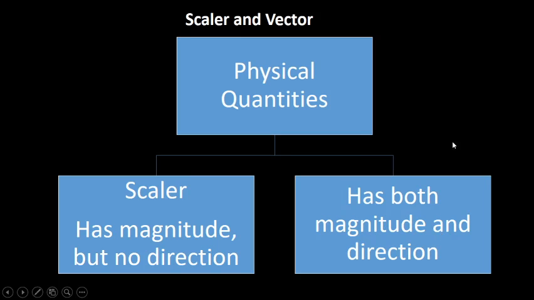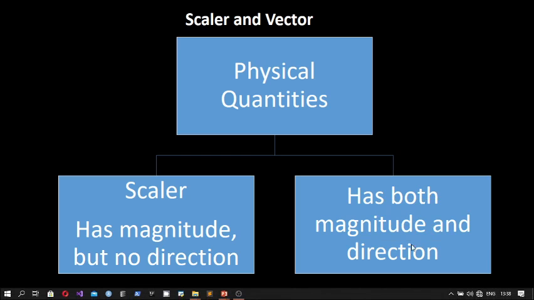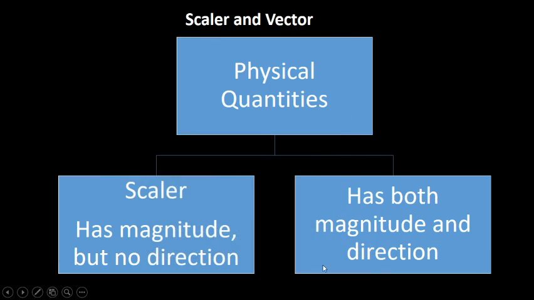In this class, we will begin discussion on scalar and vector quantity. In our previous class, we discussed everything about fundamental units, unit conversions, as well as derived unit. And you have seen measuring device as well as what they measure. In this class, we will progress with scalar and vector quantity.